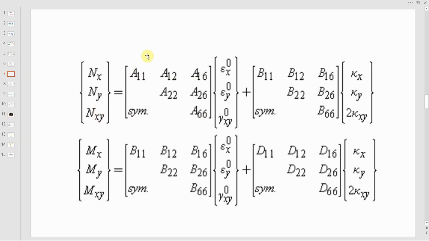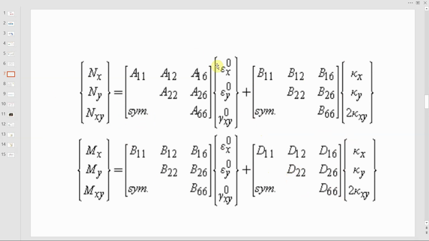Here, because the stress, I mean tensile forces, works in this matrix, the B matrix is not important. It is the coupling of axial and bending effects, and there aren't any bending effects here. The D matrix is actually for bending effects, so there is no need to calculate it.